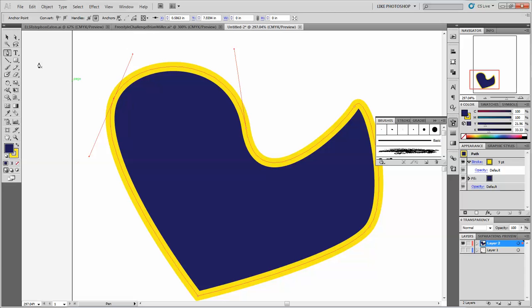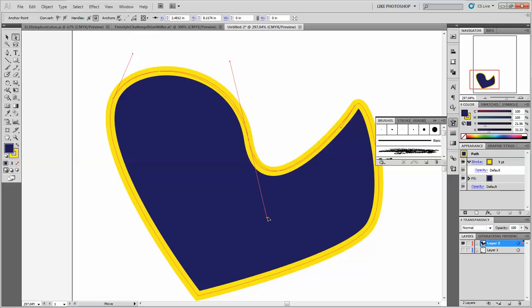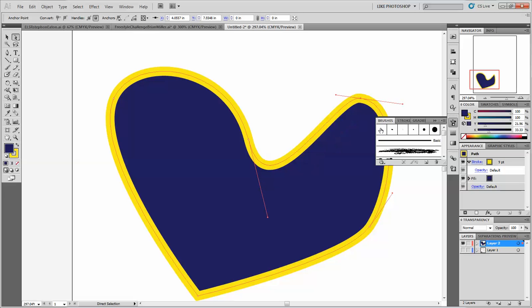The other thing you can do is change it. So that's the anchor and that's the handle. So you could go to the direct selection tool, and I can adjust this. I can say, oh look, I want to move the anchor point, or I want to adjust the handle, or I want to adjust this a little bit and change this. So with a vector curve or a Bezier curve like we have, you can do a lot of tune-up with it as well. So you can be very precise and very accurate. So you're going to also use the pen tool to make straight lines and curves for this challenge. Okay?